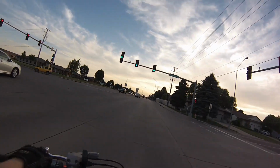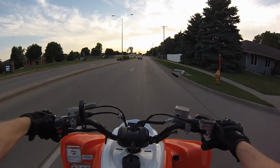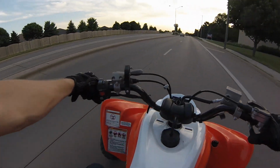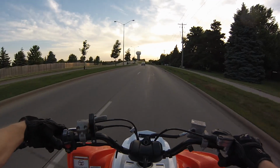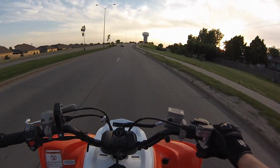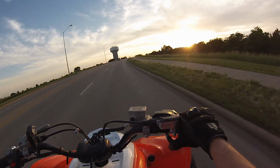So for example, a lot of the other sport quads, like the ones in the 450 class, have a higher compression, usually of 12 or 12 and a half. And what that means is you have to rebuild that engine after so often. I mean, they wear out faster. Whereas the Raptor 700 has a lower compression of, I think, 10 or maybe 10 and a half, but I believe it's 10. And what that allows the Raptor to do is just last longer. And it really is a bulletproof engine.